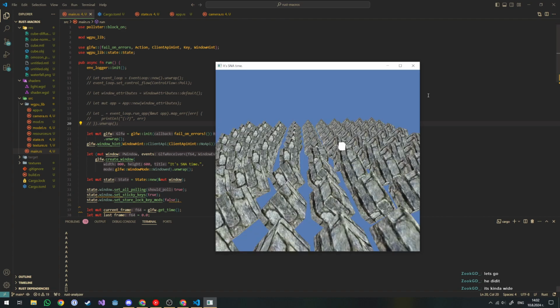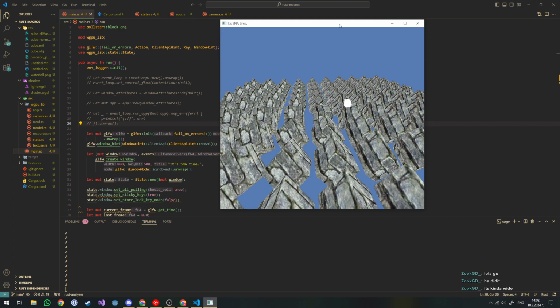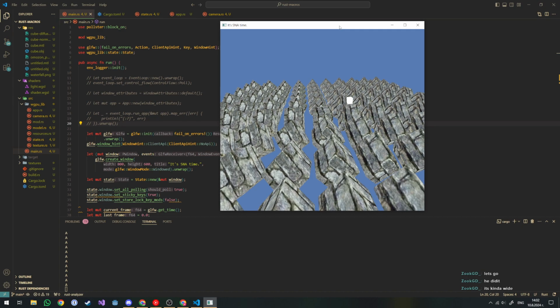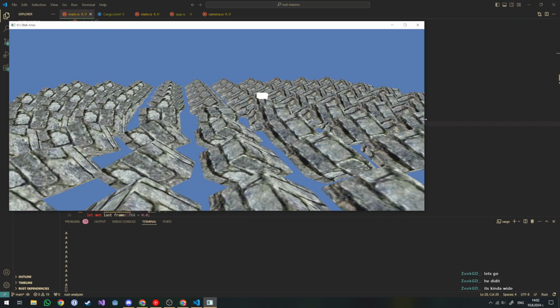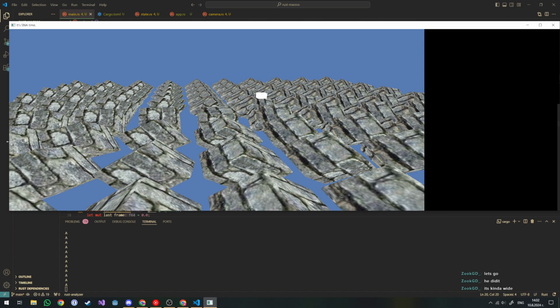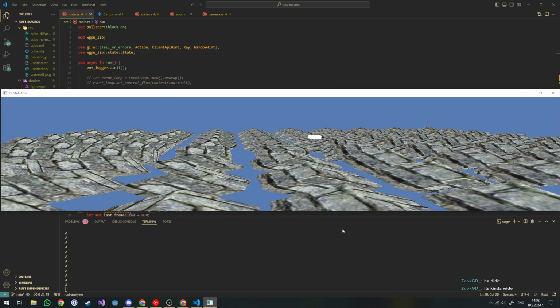And the reason I decided to switch to GLFW in the first place is because I couldn't figure out the solution. Wait, I can make it wider. Like this. Okay, so the problem I had was I couldn't do an update loop.